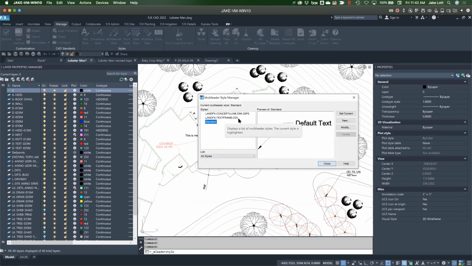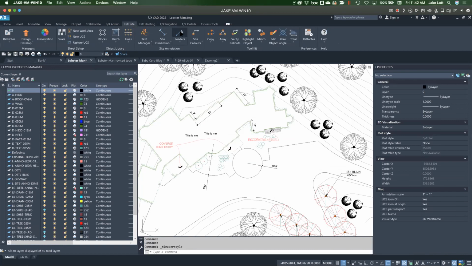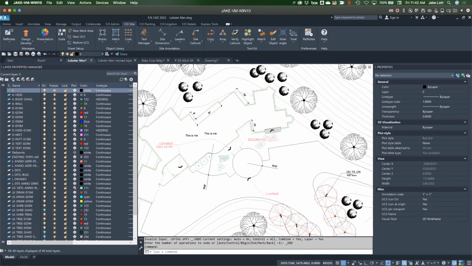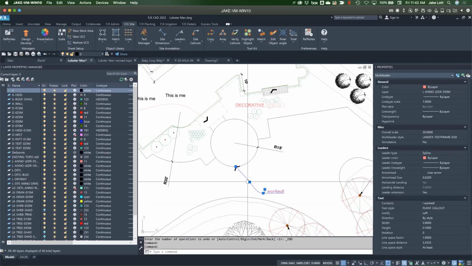That dash blank one is not here anymore, right? We still have our existing one. So if we go ahead and try that same DimStyle, you can see that it actually worked this time, right? So right off the bat, knowing where to go and how these things are actually interacting is super, super important, okay?